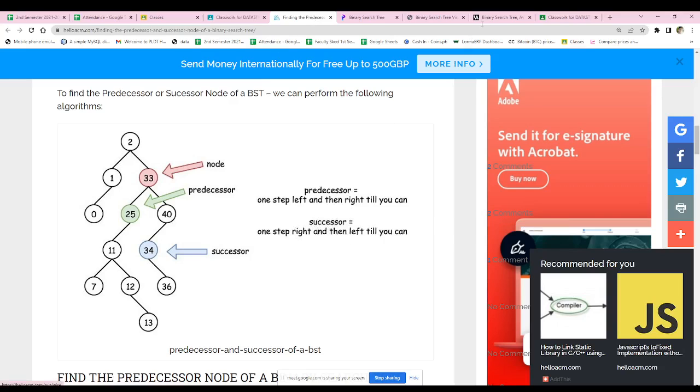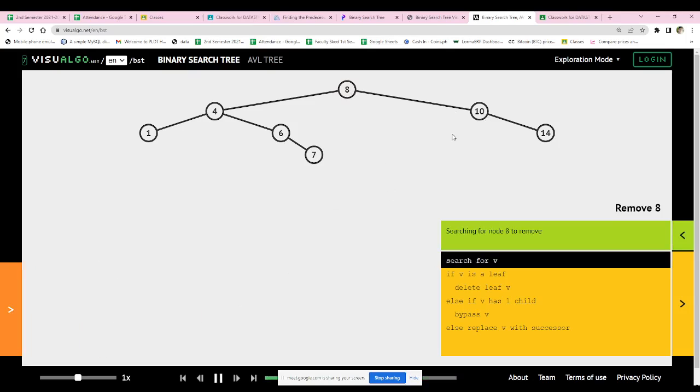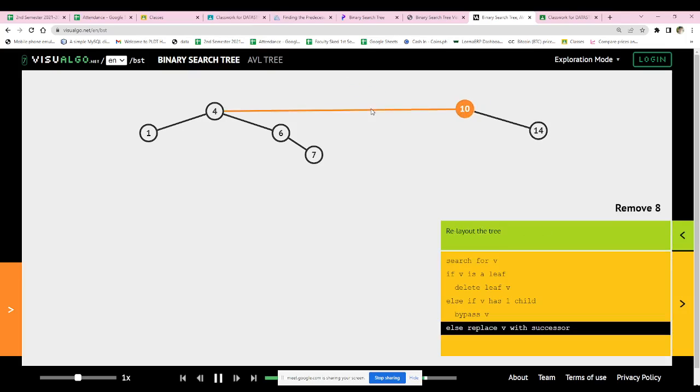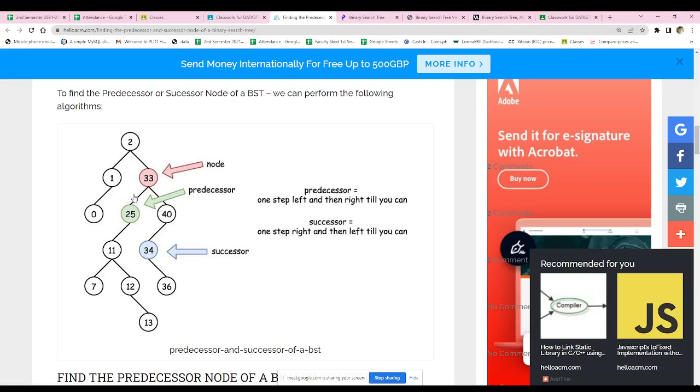Pag successor naman, yan. Let's see. So if we will remove 8, 10 will replace 8. Go. 10 will replace 8. But here, who will replace 8? Again, for this simulator, they use the predecessor. So, sino ang predecessor dito? Based on our reference here, the predecessor is one step left, then right.